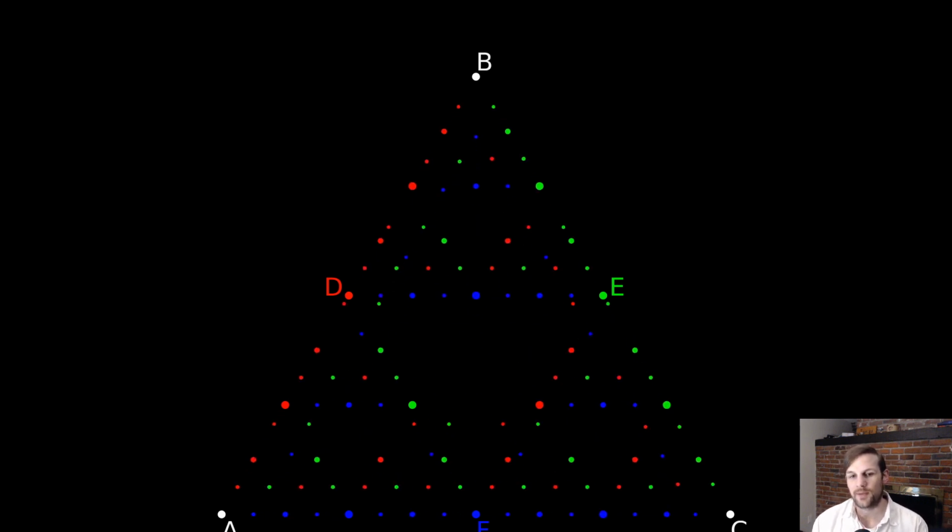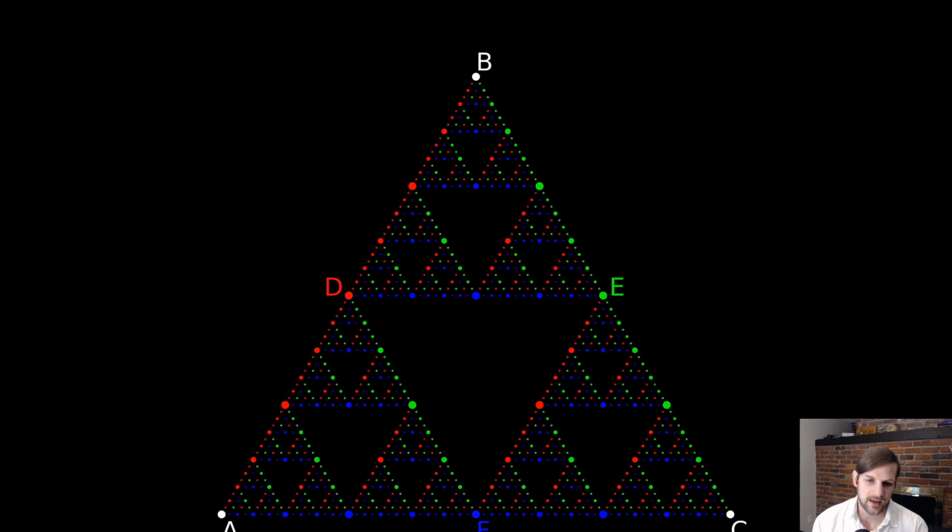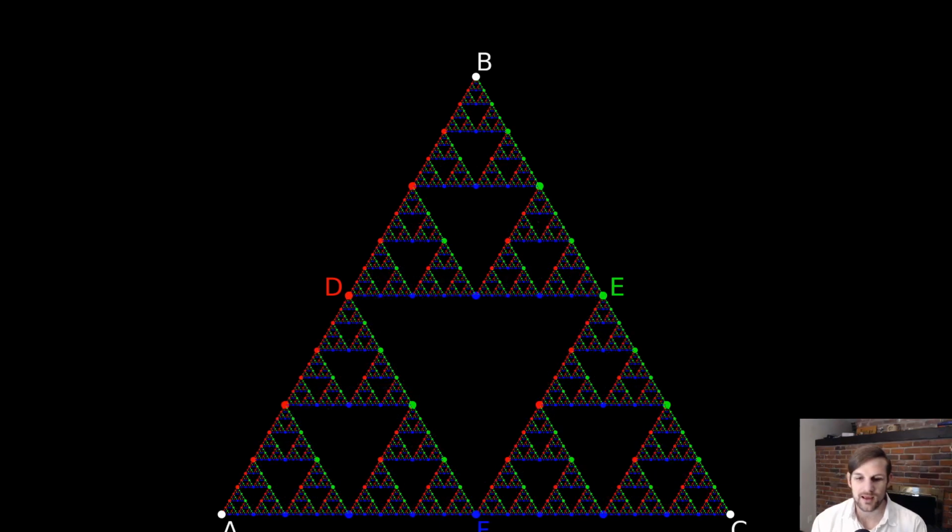That is to say, a function system, when you iterate through it, will generate a weird shape. So in this case, we have D, E, and F, all generating 3 children, all following one of the 3 functions. And then when they generate children again, and again, and again, eventually you get this Sierpinski triangle structure. So that basically says that the Sierpinski triangle is your attractor for this system.